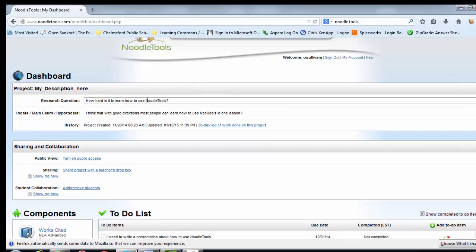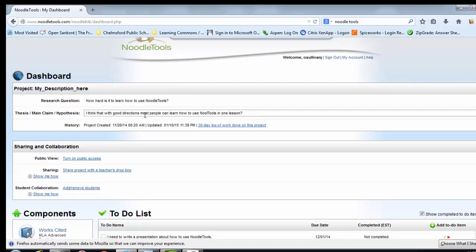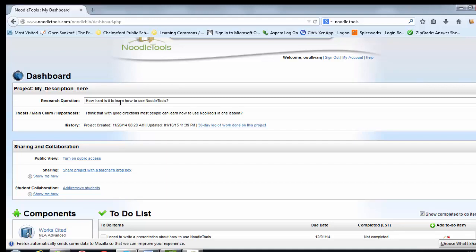And you can type in a research question. You would type in a thesis statement. Your thesis statement should be what your paper is about, the main central point that your paper is going to prove. And a research question, it's good a lot of times to write a question first, because you write the question and then your research report answers. Obviously you can go in and tweak the language a little bit, but it's good to start having that focus.